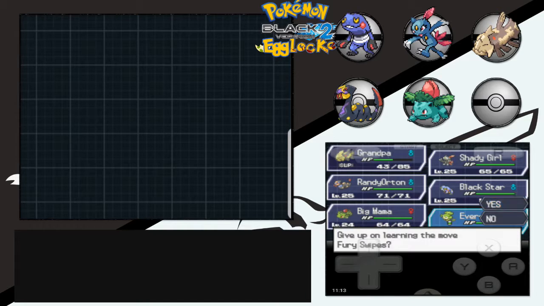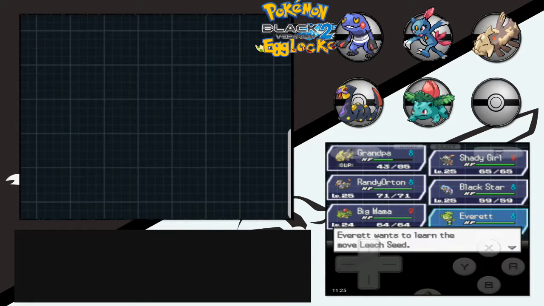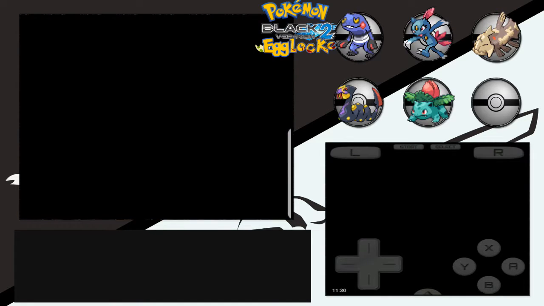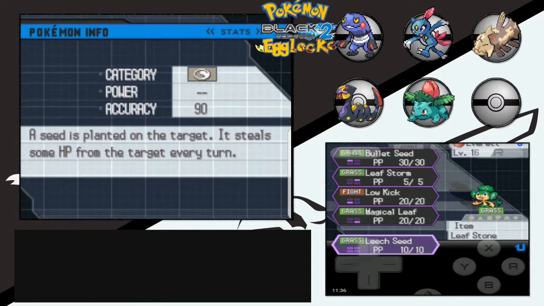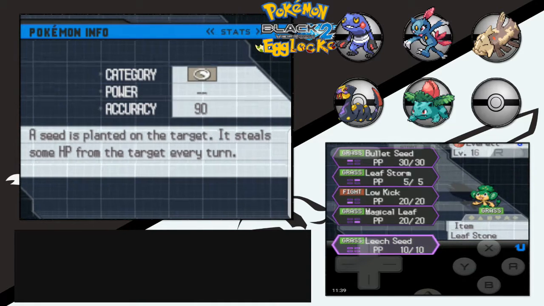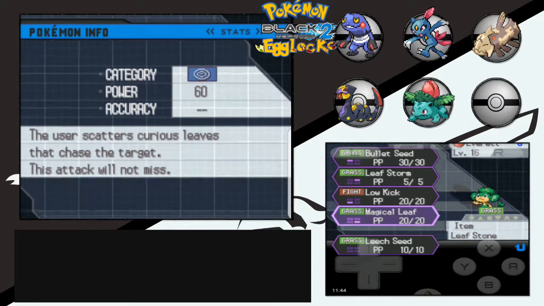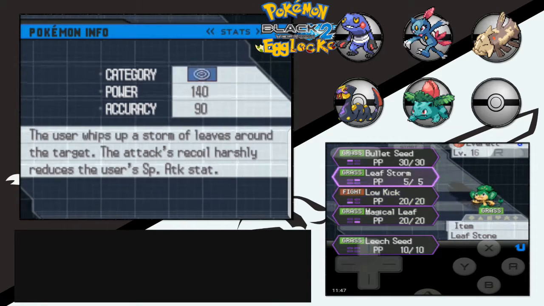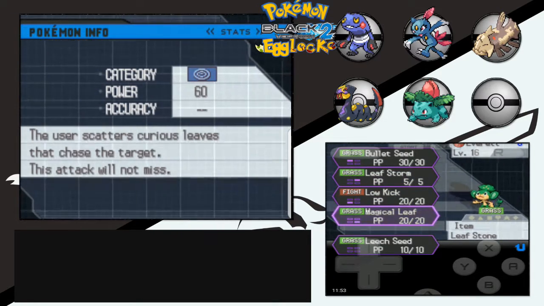No, we do not. Level 15, level 16, and then Leech Seed. Now, here's the thing about Leech Seed. It has Bullet Seed, and it has Magical Leaf, and it has Leaf Storm. Now, I'm thinking, knowing the fact that this move does not miss and it's level 60, this is a 140. I'd rather exchange Magical Leaf overall because I have Bullet Seed. But then I'm like, well, I don't need Bullet Seed.